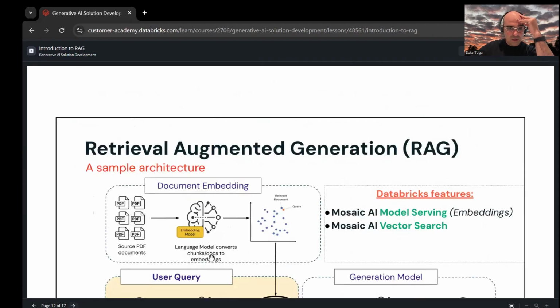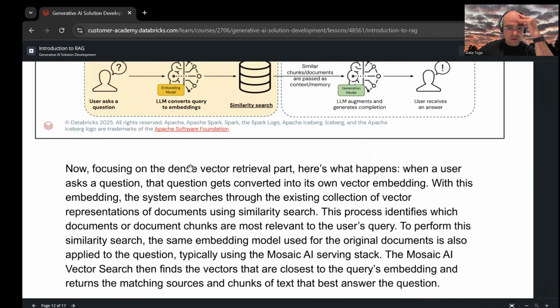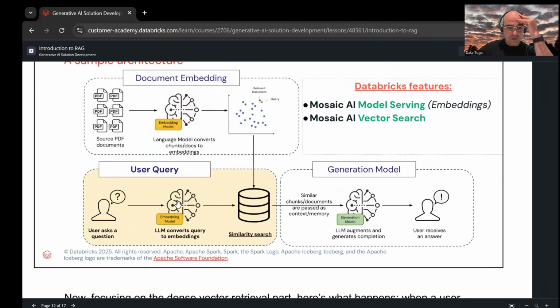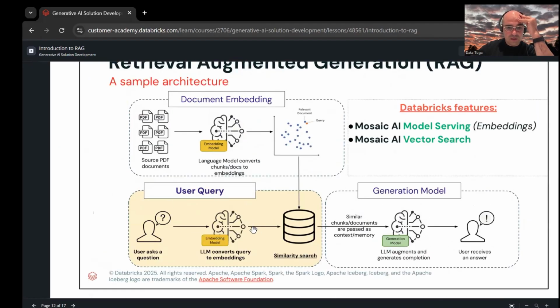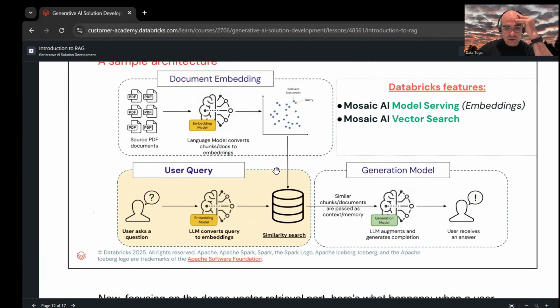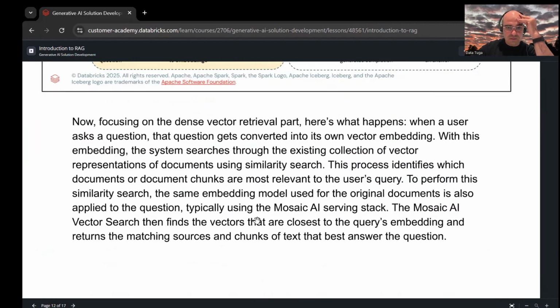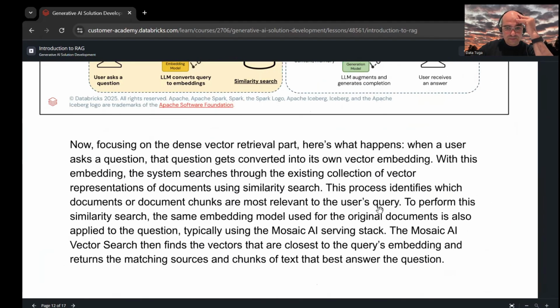And now focusing on the user query. When the user asks the question, that question gets converted into its own vector embedding. Okay, this is converted into a vector, and then it's doing the similarity search.